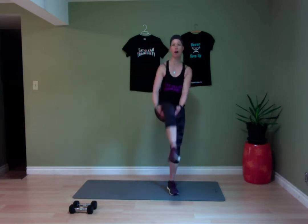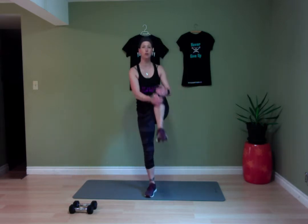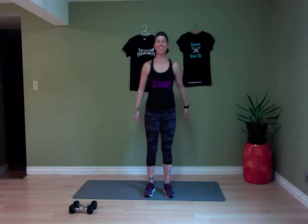30 more seconds, come on. Again, we're challenging your balance. If you can't come up as high, maybe just grab the back of the knee and pull it up from here. 20 more seconds. This is why I encourage all levels welcome. Don't ever get discouraged by seeing boot camp, because we can alter it to your level. And again, lifting it up. Good. And again, lifting it up. Let's do one more. And shake it out.